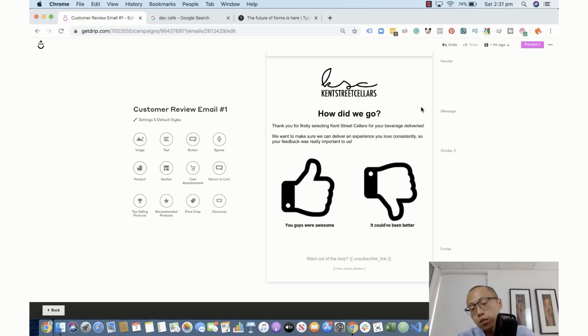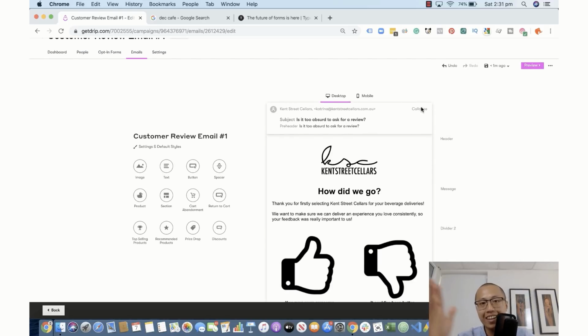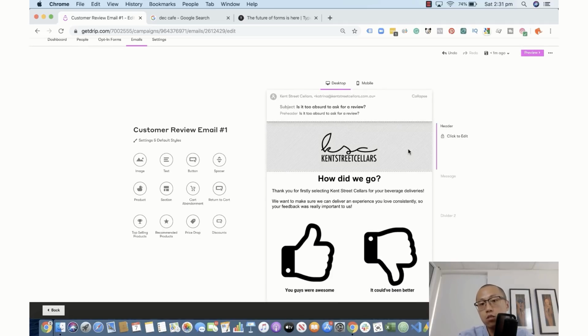All right, guys. The first thing that we'll do is we need to create everything that we need so then we can start building on the automations. And the first thing that you need is an email. Now the email is really simple. There's really 4 components to the email. The first thing is the subject line.